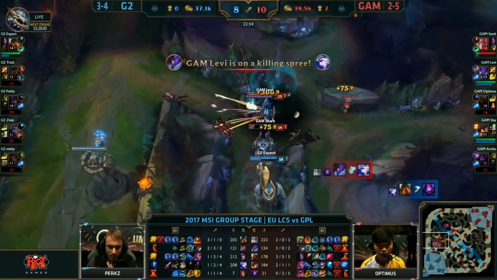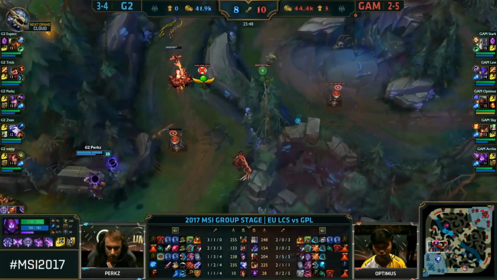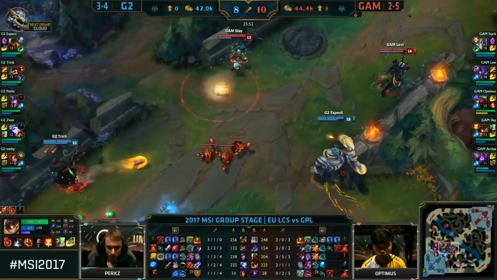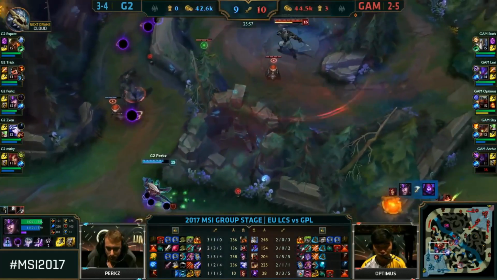Levi looking for one last shot. Hops on to Sven. They're going to have to back up. That is so huge for a potential fight. Yeah, it really is. Not only just because of the Zed, but because of the Ziggs ultimate, which is very easy. Oh my god. Archie just died.